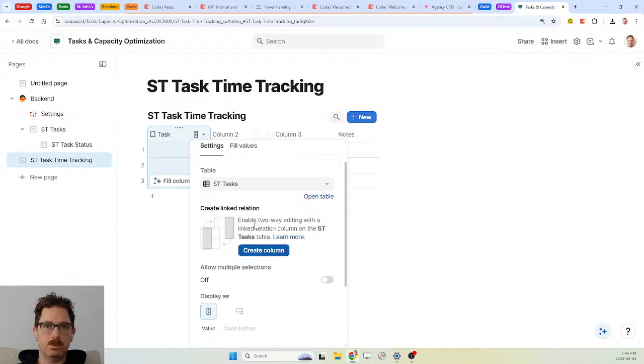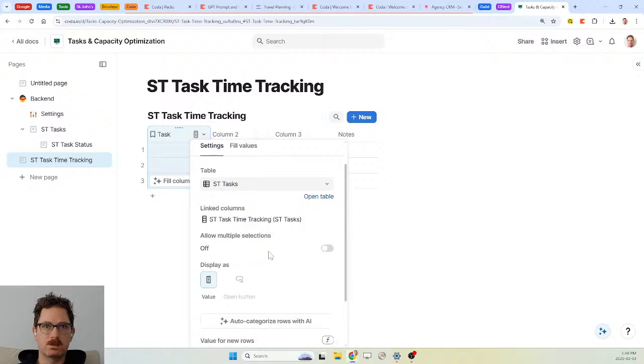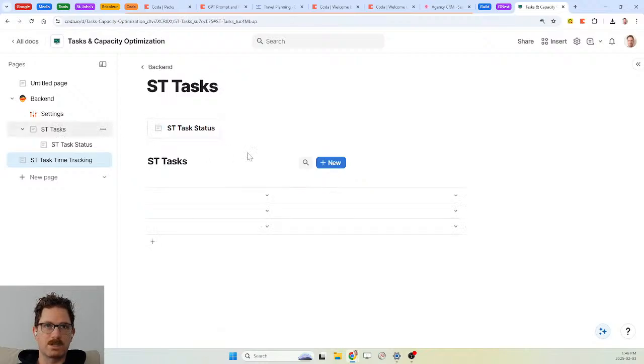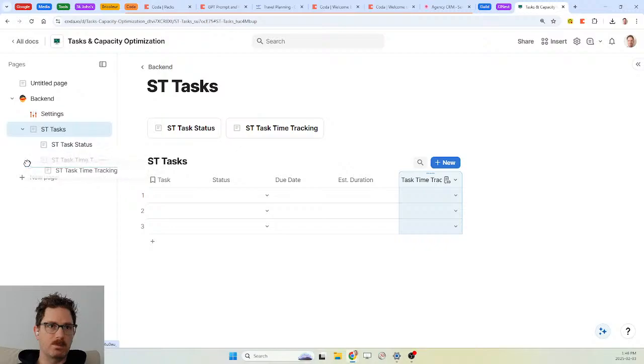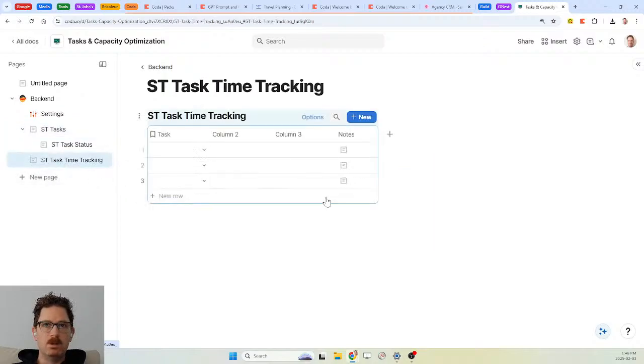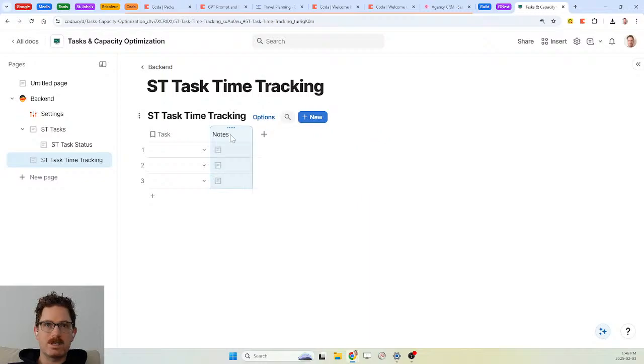Single column, but we're going to create a column on the other side. Okay, now over in tasks, you can see time tracking here, which we'll see if we use that or not, but I tend to do it. Maybe we're going to move this out onto its own. So we've got the task.